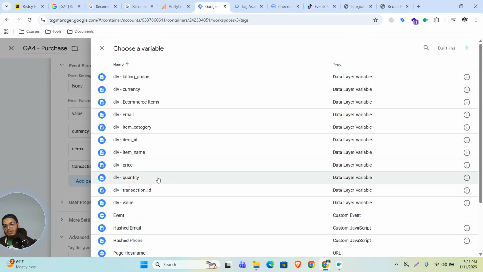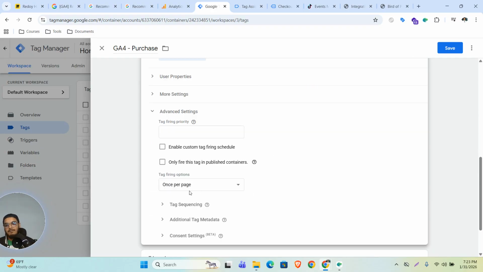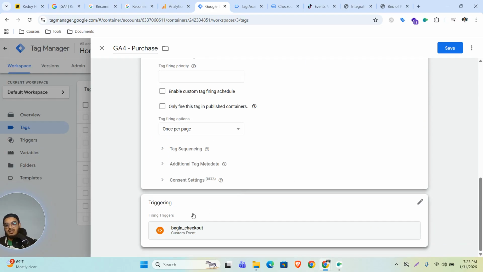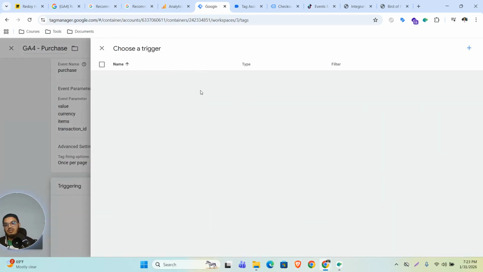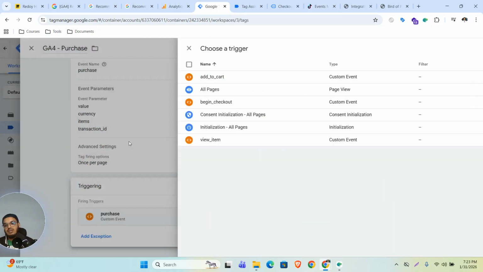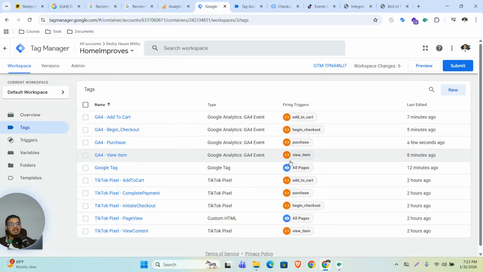You need to find transaction id, click this. I showed you two methods, you can follow either of them. And now this should be once per page. We need to change this trigger to purchase, and now save. So the implementation is done.